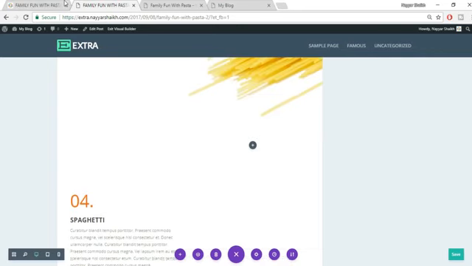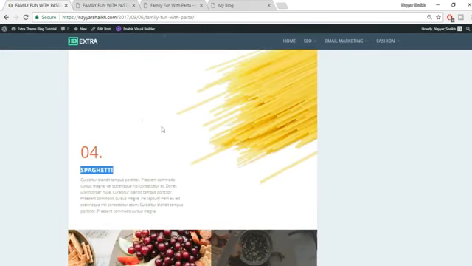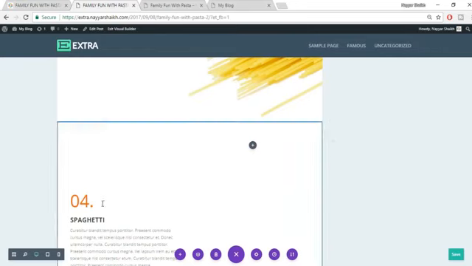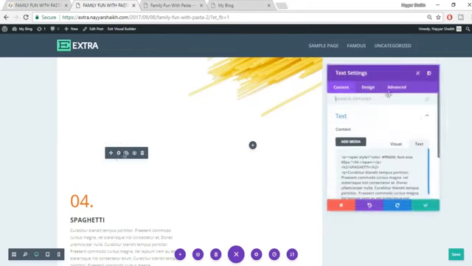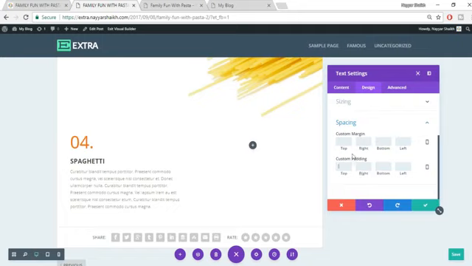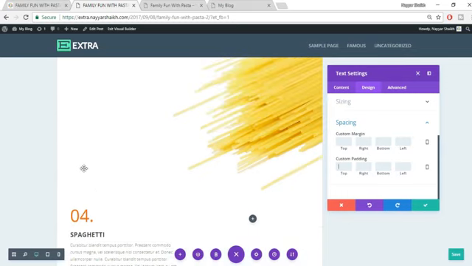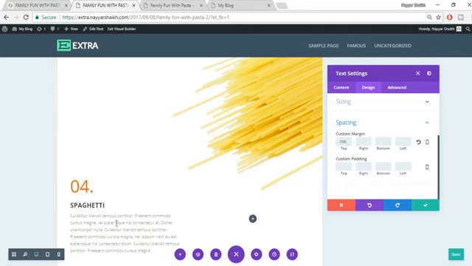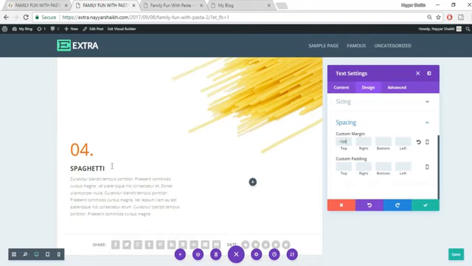And as you can see in the demo website, this section is coming on the image. So let's do those changes over here. Again, click on this gear icon, design, spacing. Now just delete this section, top. We have to bring this text over this image. So go to custom margin, and at the top type in -100 pixels. As you can see, this thing has moved up and it is actually on the image.